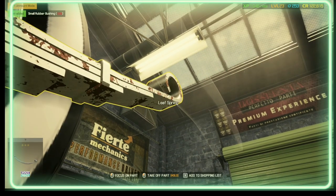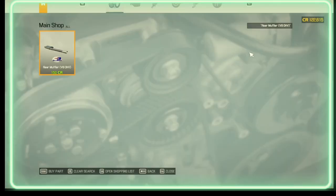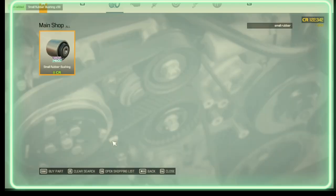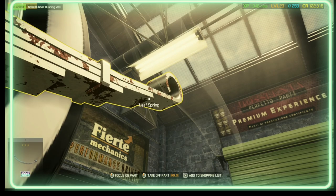I don't think we've got any small rubber bushings, so we're going to have to go to the shop and buy some. I'll buy a load of them. We've got a load of the big ones in the back, so we'll buy about 15 for this one, and a load of 50 of them.